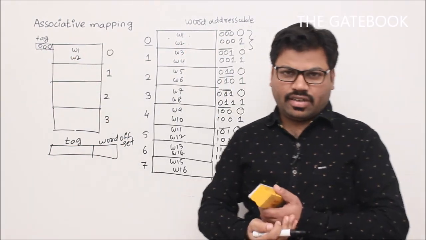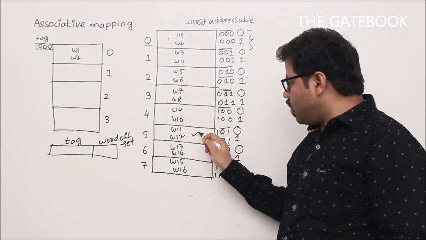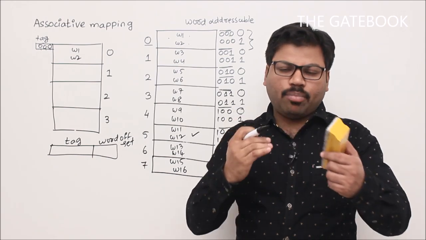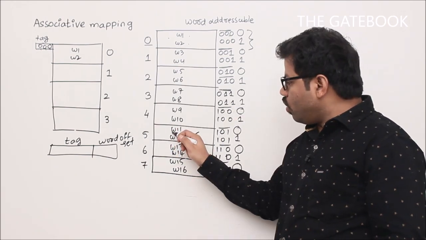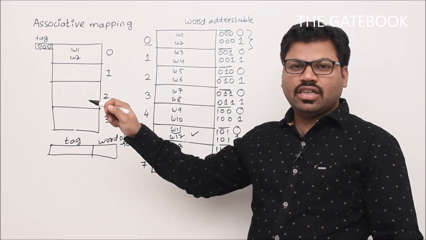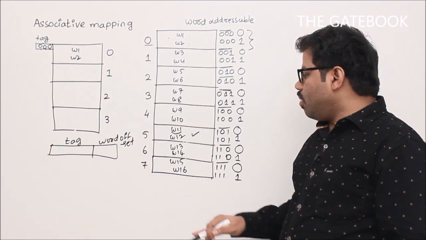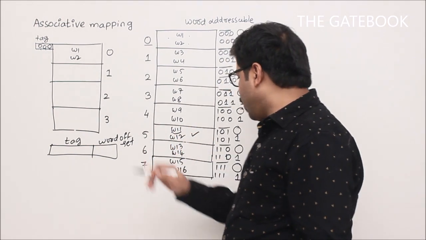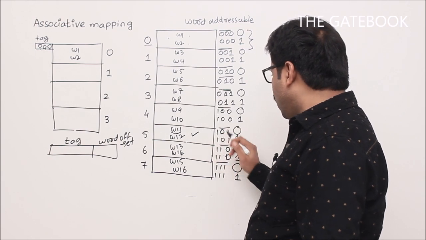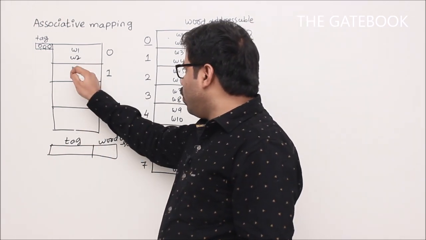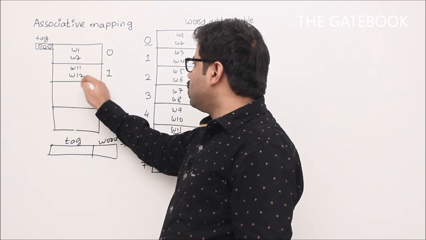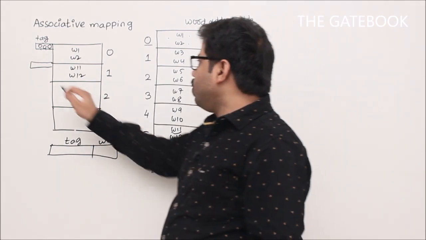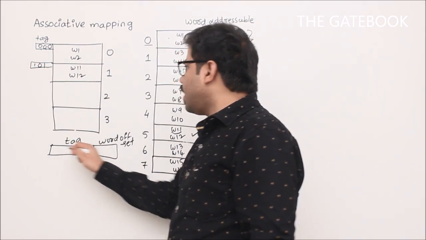So that's easy, right? Now, whenever you keep data, you know one thing, right? Always in the cache we keep a block rather than a particular word. Though you want to keep one particular word in the cache, we keep the whole set. Example, let's say you want to keep W11, W12. What is that block number? 5. So that means 1010, 1011. We keep W11, W12 anywhere which is free, not a problem. Then what should be the tag field? The tag field this time should be 101. This entire remaining part is the tag field.